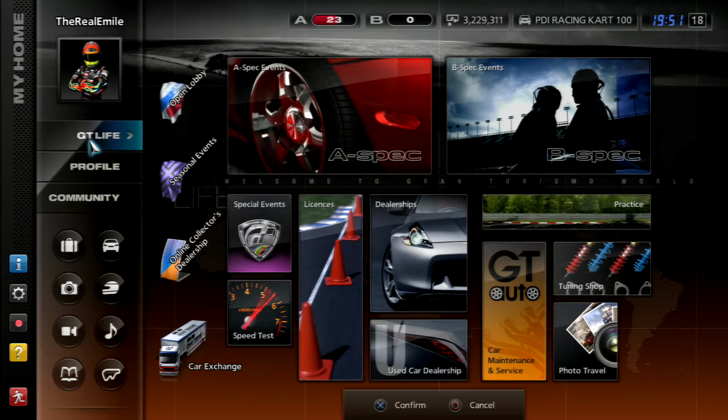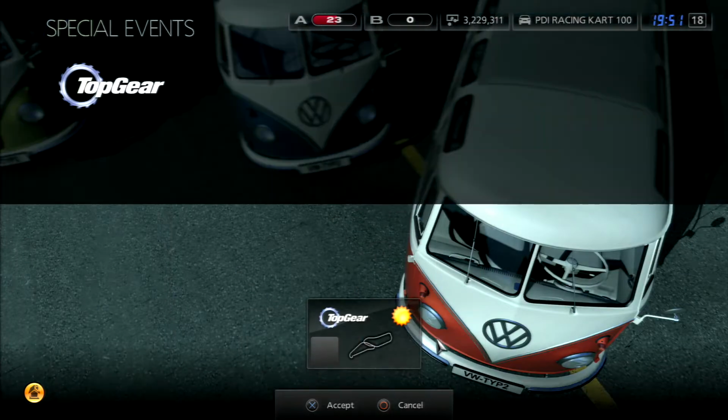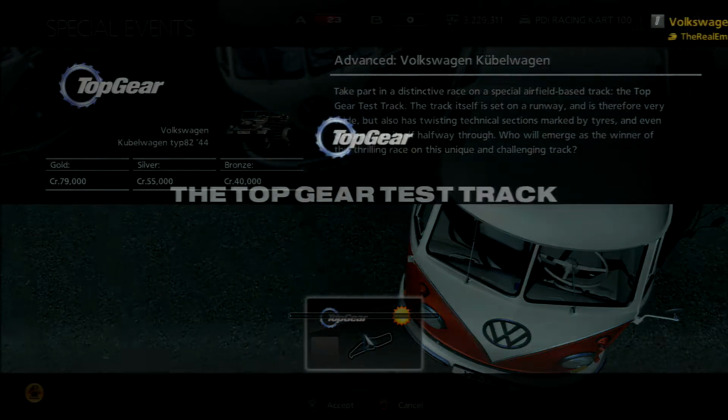This is episode 48. In today's episode, we are taking a look at the Top Gear Test Track Advanced difficulty in the special events. Our final visit to the Top Gear Test Track in this game, and it's our most interesting visit of them all, as we'll be driving the Volkswagen Kuppelwagen.